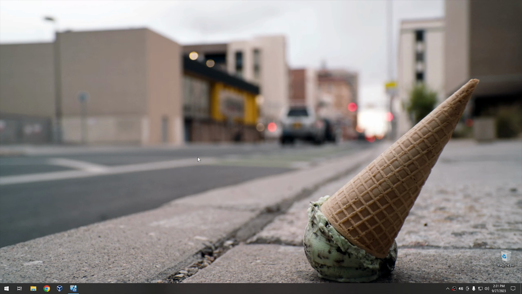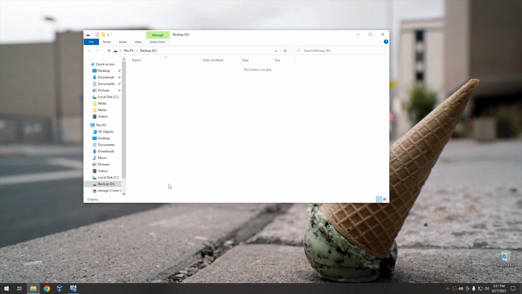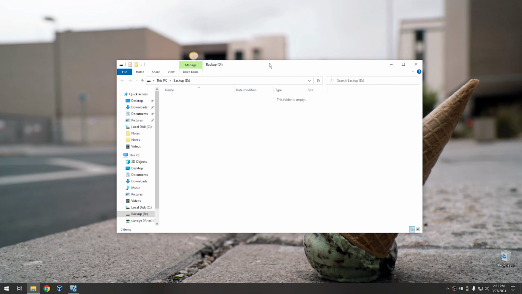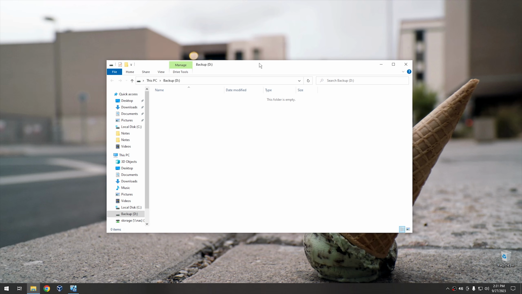So I'm going to go ahead and plug this in now, but keep in mind that if you're using a desktop, this is really easy because you just essentially leave the external drive plugged in all the time. However, if you're using a notebook, this can be a little bit more complicated because on a notebook, you really don't want to carry around an external drive all the time. So it can complicate things. I have seen people before actually Velcro the external drive to the back of the notebook though. So it is possible to use it that way.